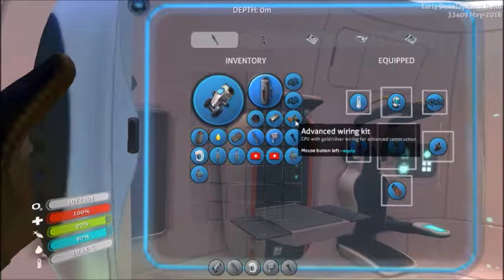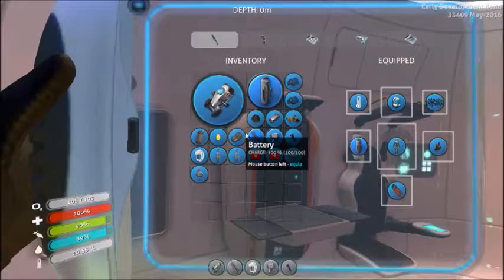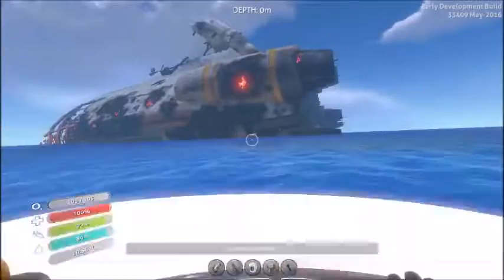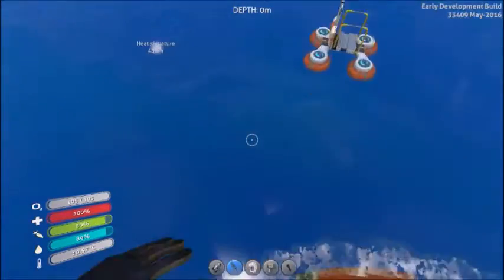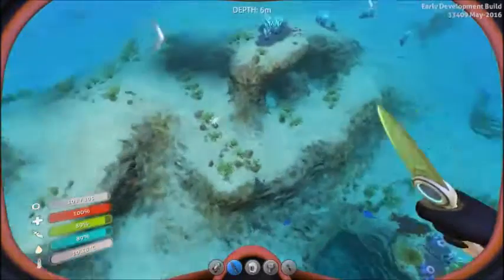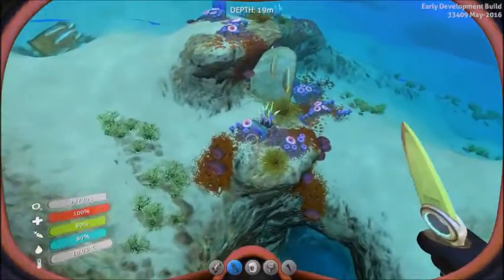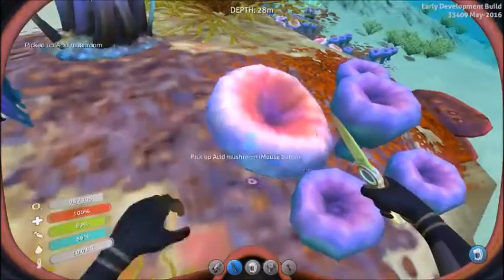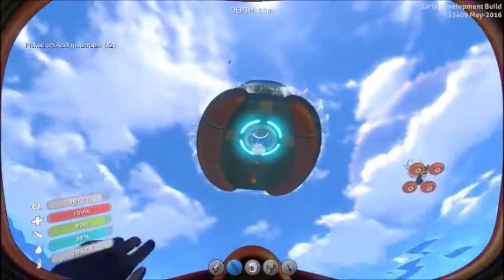I made an advanced wiring kit with my gold that I found. I have a piece of titanium, and I have a battery, and that will allow me to make the propulsion cannon. It's almost like a gravity gun, but you can't pull stuff in. You can only shoot stuff away. But once I get the modification station up and running, I can use it as a pretty much multi-purpose gravity gun as well, because you can turn it into the repulsion cannon, which does both. But first I'll have to build a base for that.